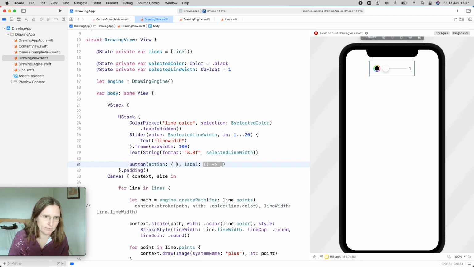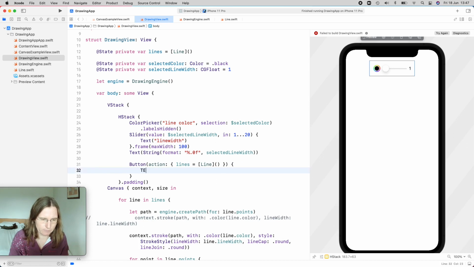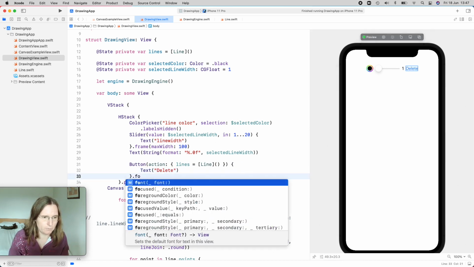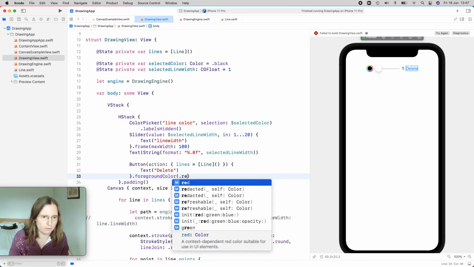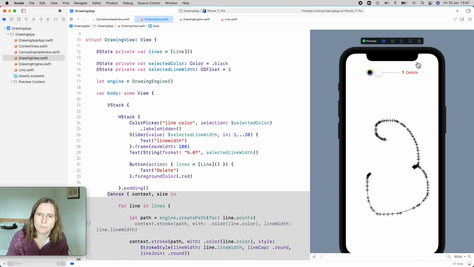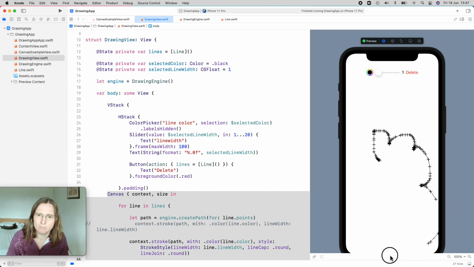So the action is that I want to reset all of my lines. So I'm just going to set here this array to 0 again. And then adding here delete and a foreground color of red. So now I can delete all of them again.